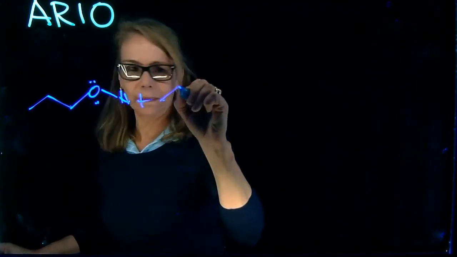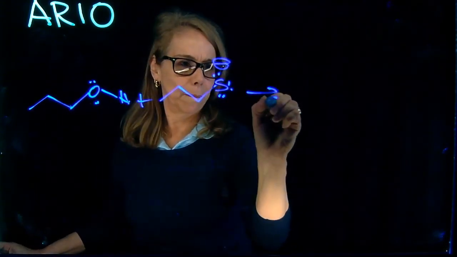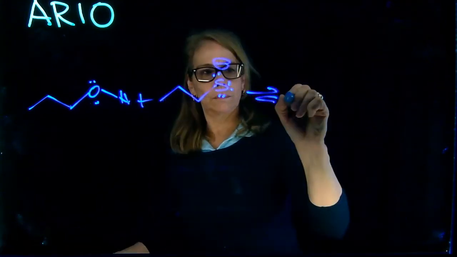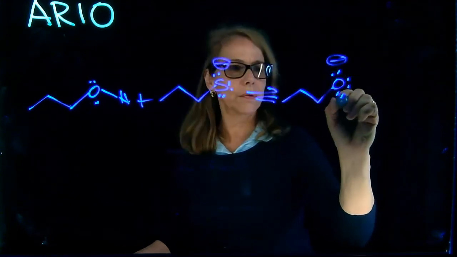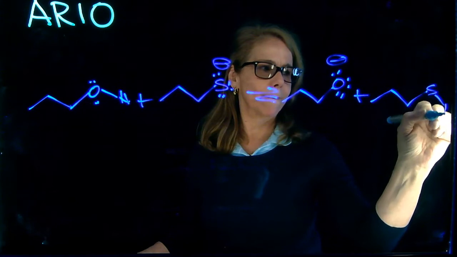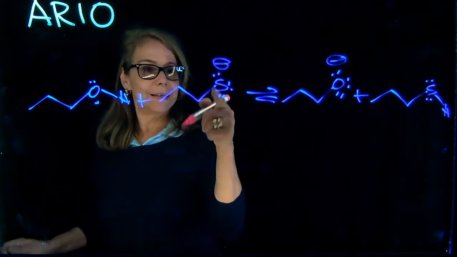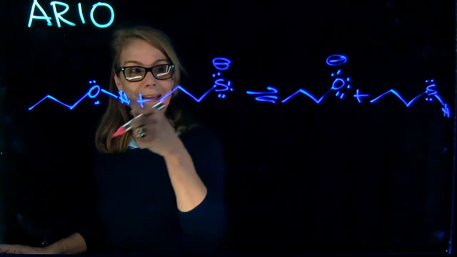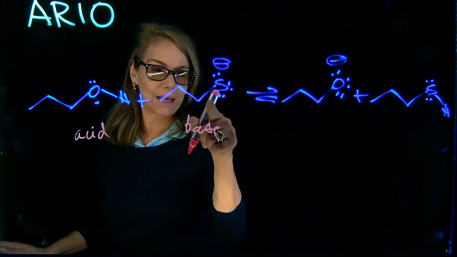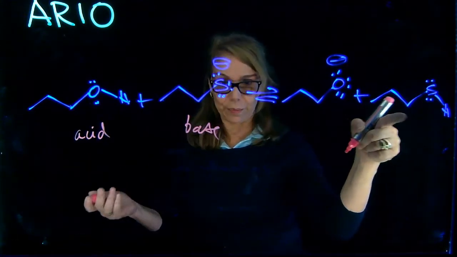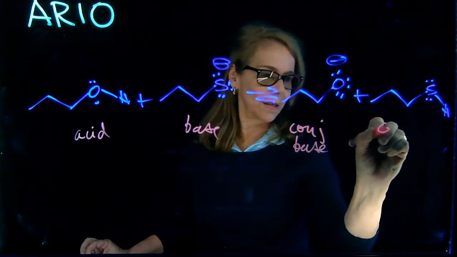And that plus, now I have a sulfur here. And that, I'm going to form these species, these are my products, negative charge, plus this. Labeling the species, electron rich, that's my base. And that is the electron donor species, so that's the acid, that's the base, which is like a proton acceptor. Here is where the proton. And these are the conjugates, so this is conjugate base, conjugate acid.